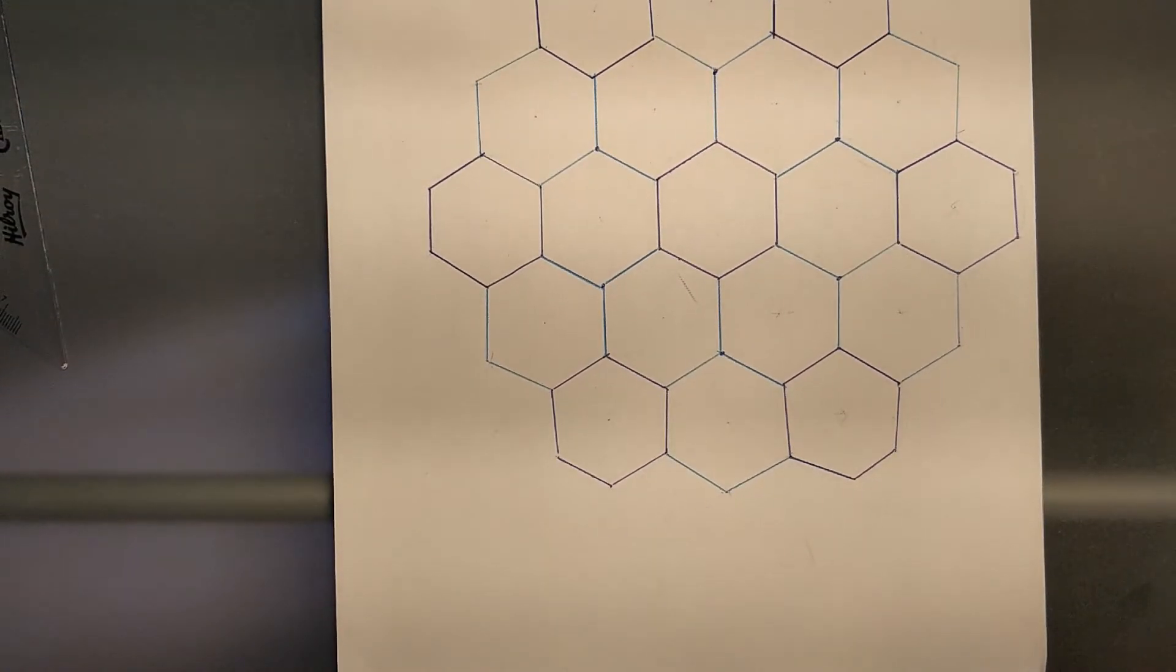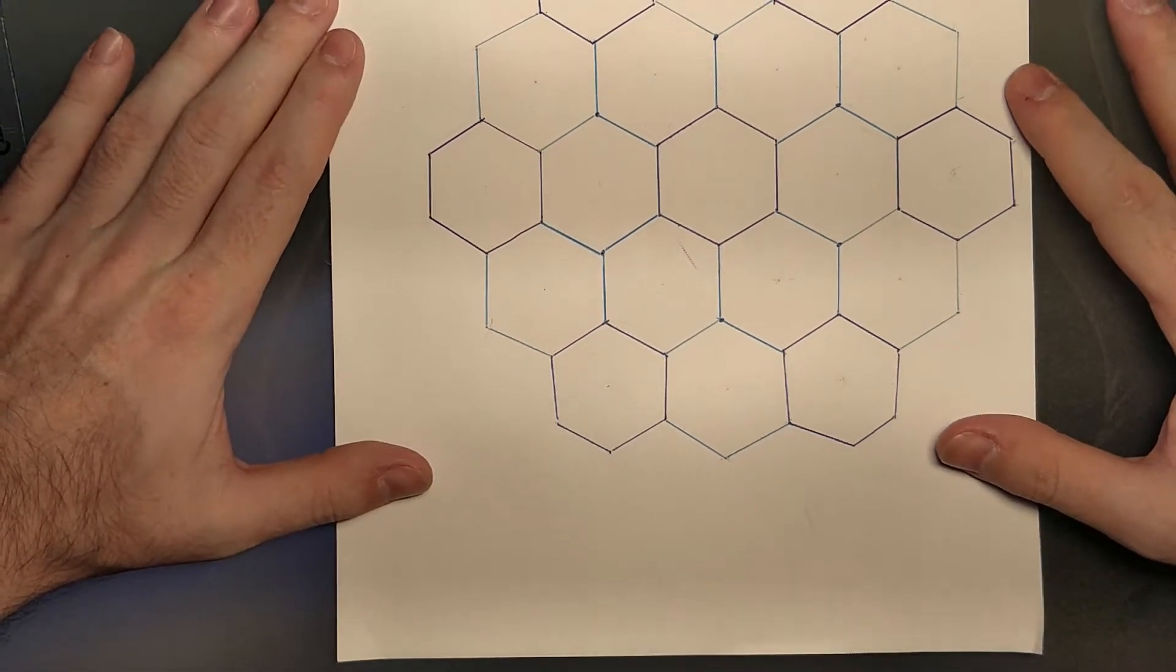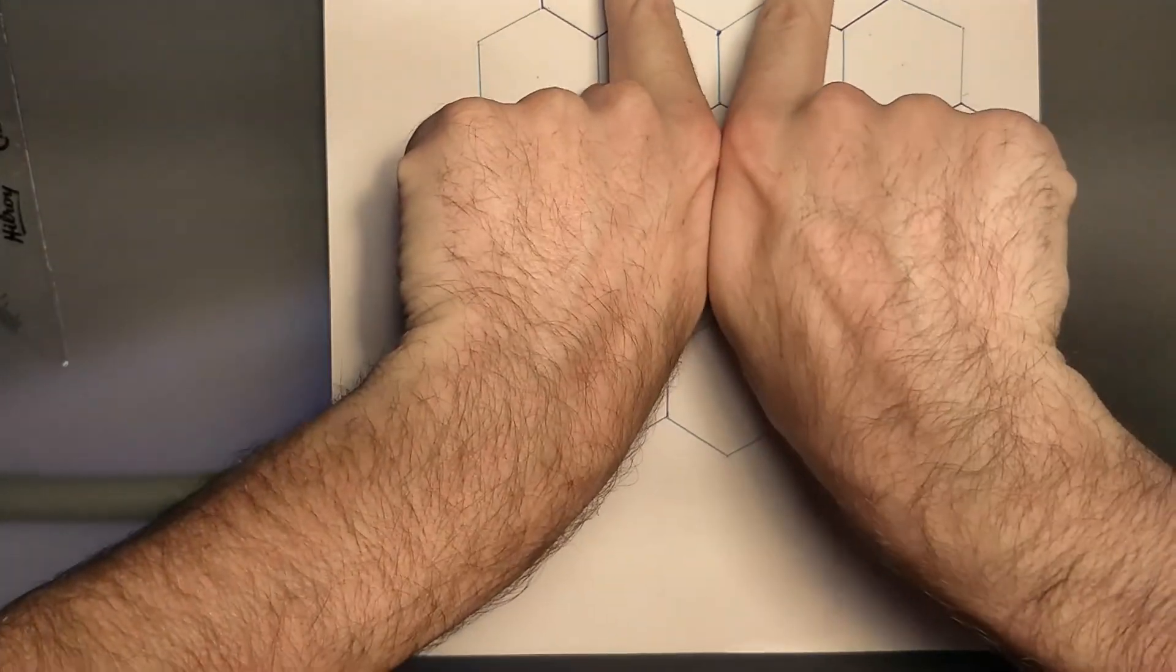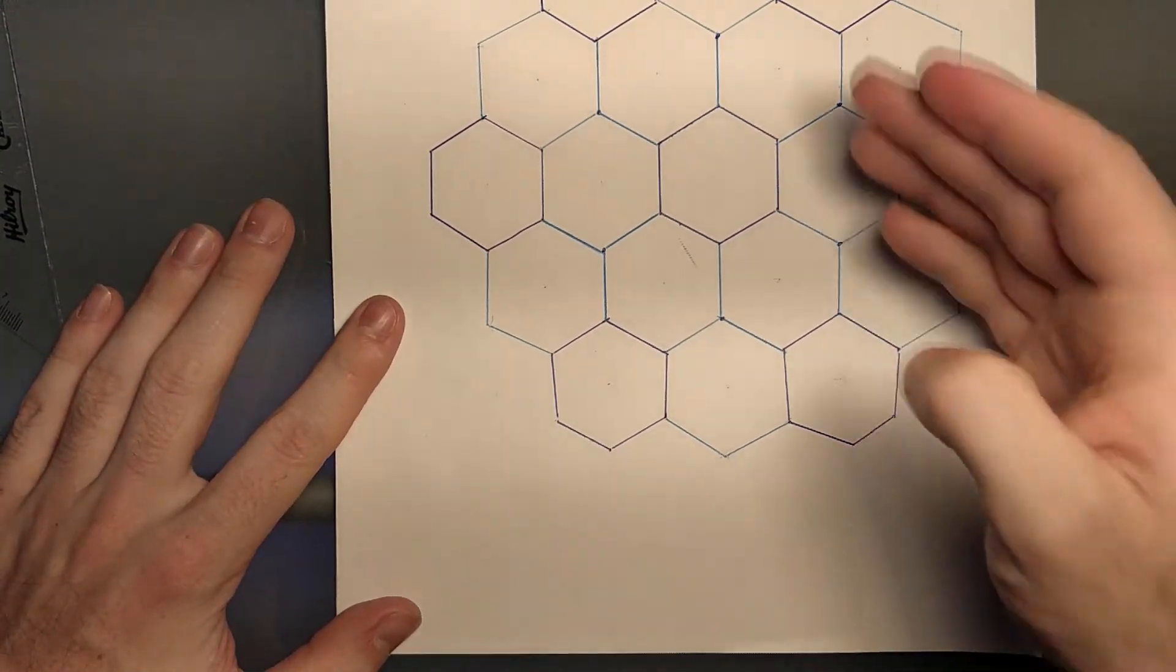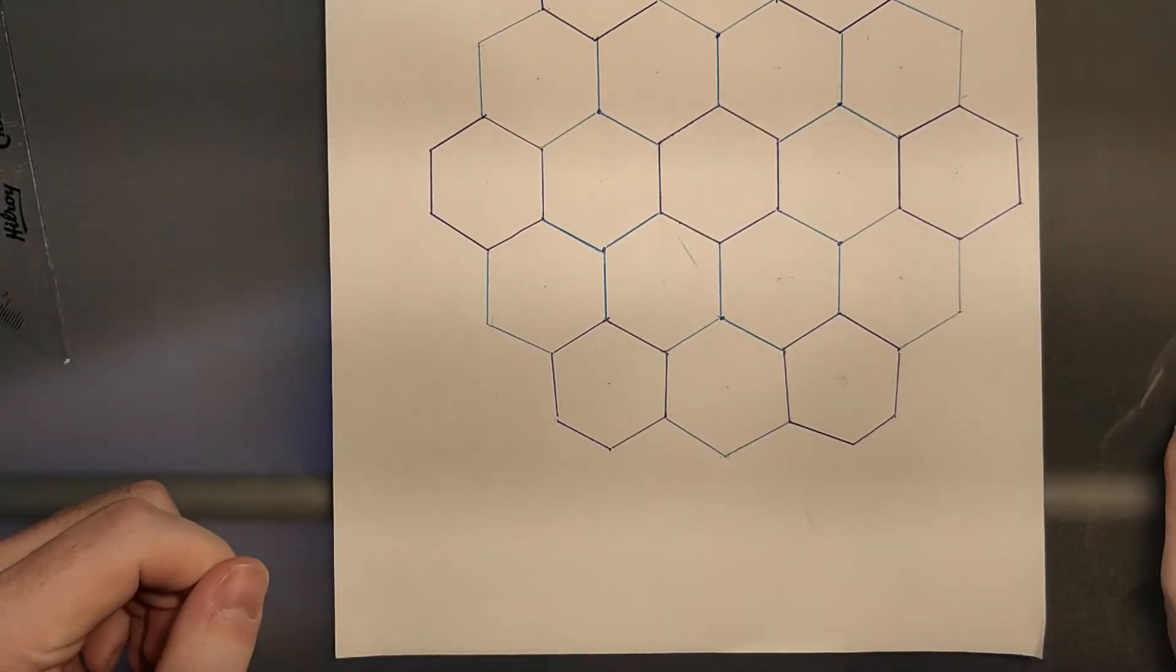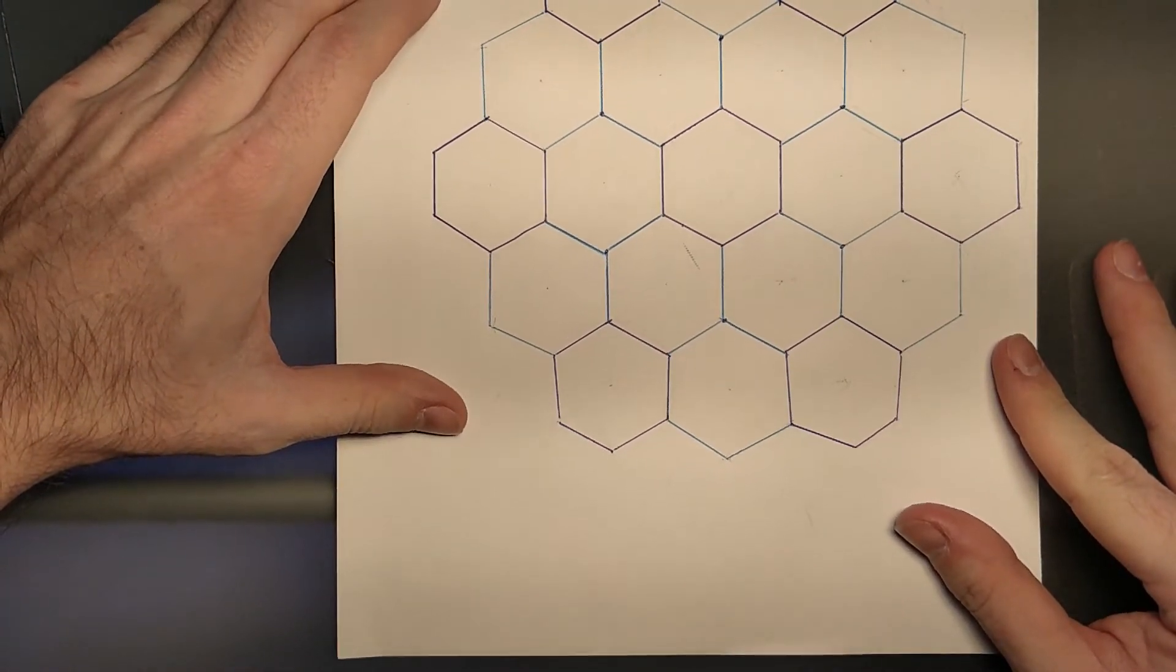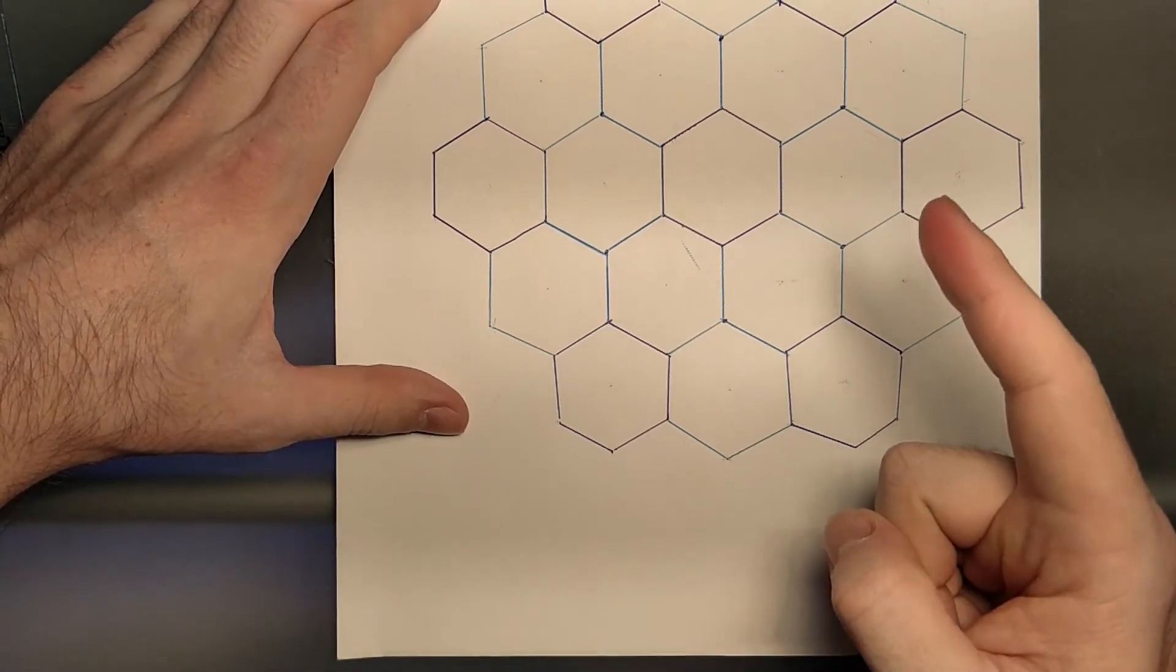Going back to our Gestalt principles. Look very closely, look very hard, and tell me how easy is it to see that both of these guys are pointed inwards, and both of these guys are pointed outwards. You want to draw a line, but it doesn't quite work out sometimes. So we know the imperfections, but if you show this to someone else in the world, they're going to say it looks damn well near perfect to them, and that's good enough for me.